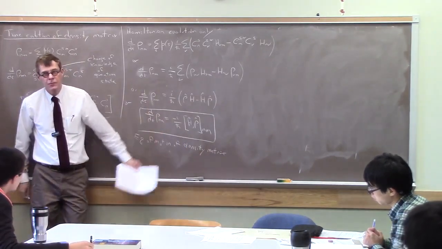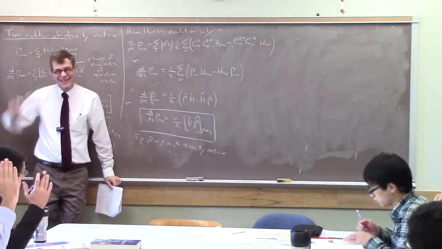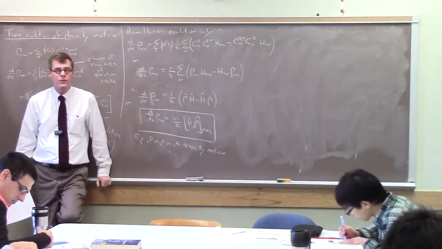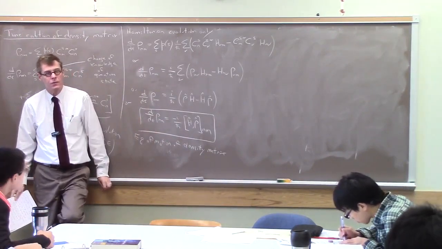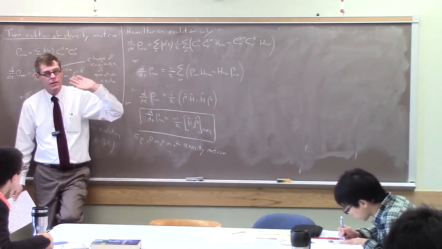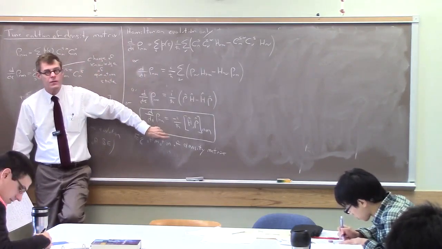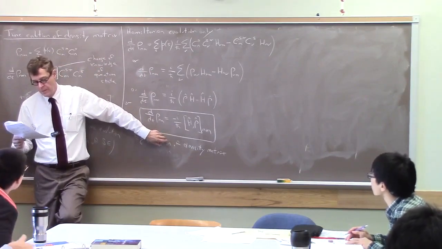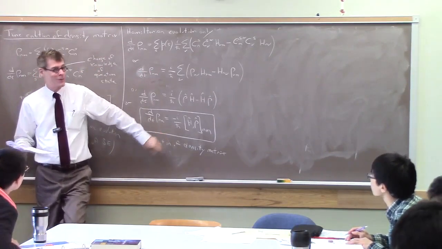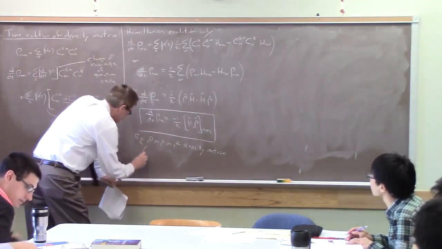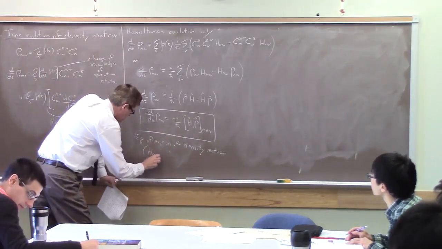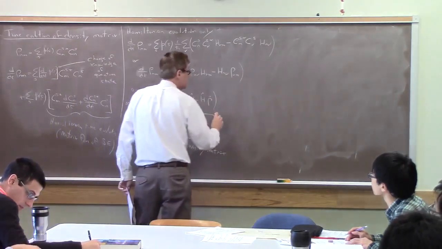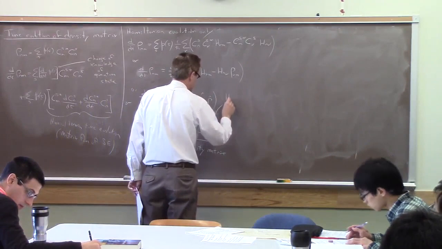How many of you have seen this before? Yeah, okay. So this is the equation of motion of the density matrix. In subsequent calculations, we will take this as our starting point. Well, of course, except that we're not done. This is only the Hamiltonian evolution part. Let me write it here.